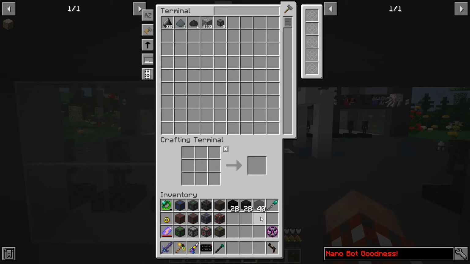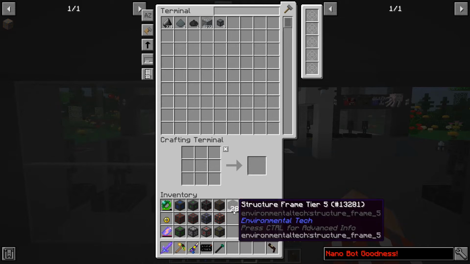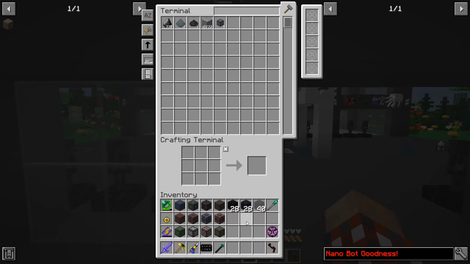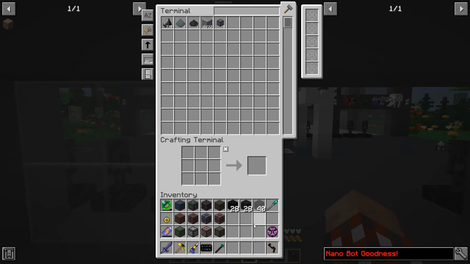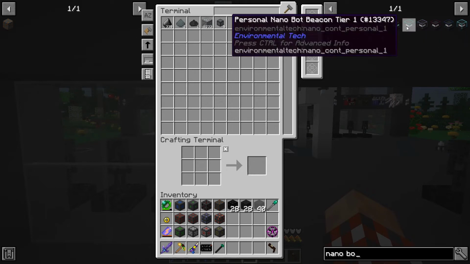And then I've got the structure blocks. I had some leftover tier 5s because math was not my strong suit. And so I made some tier 3s because I didn't figure I needed to upgrade them. And then I've got my clear structure panel. So, oh, do you know what I haven't done at all? I haven't made these at all. Let's see what we need.